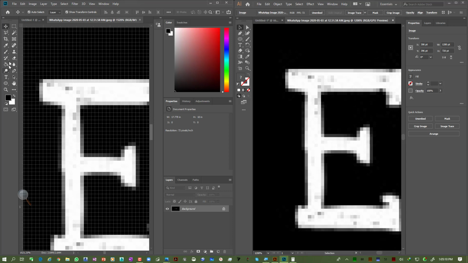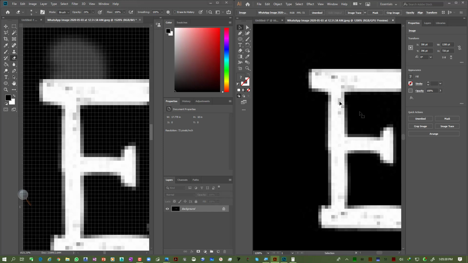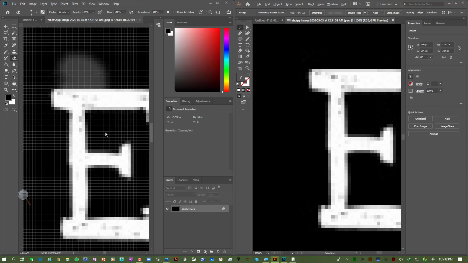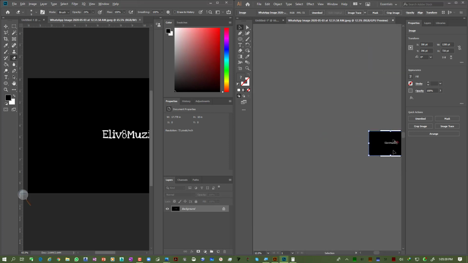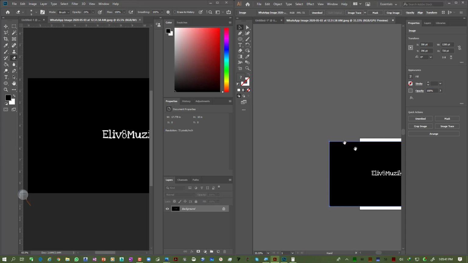So for example, you could use maybe the eraser tool, and you could choose how you want to erase and start erasing some of the image like that, right? So yeah, and it will start to manipulate these pixels. Illustrator, no, you can't manipulate the pixels. There we go. Let me undo that. Madness.